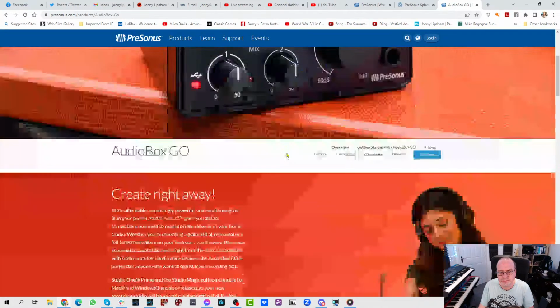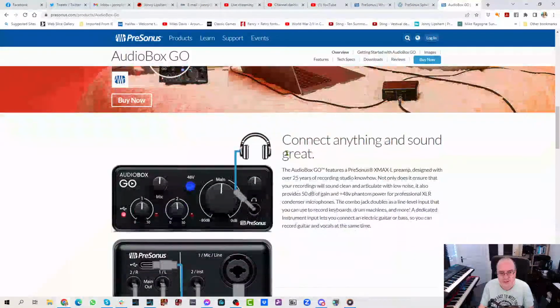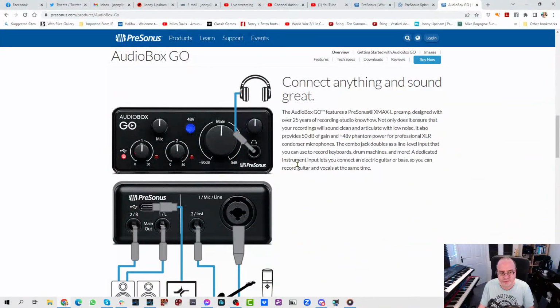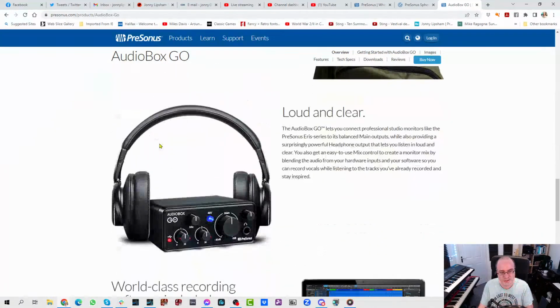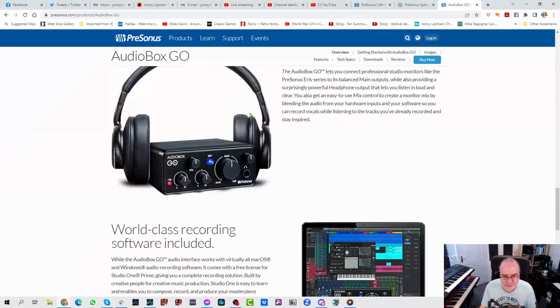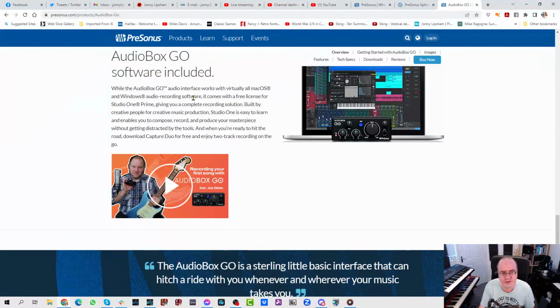It does the job, and it's pretty simple. Connect your headphones there. Connect your mic or line there. Connect your instrument there. Connect your computer via USB there. Connect your speakers there. Job done. Get yourself a set of HD9s if you're doing any recording, and you also get Studio One Artist as well.